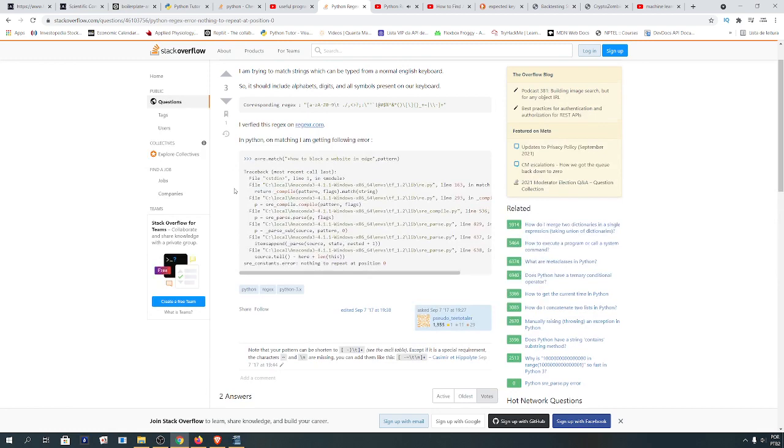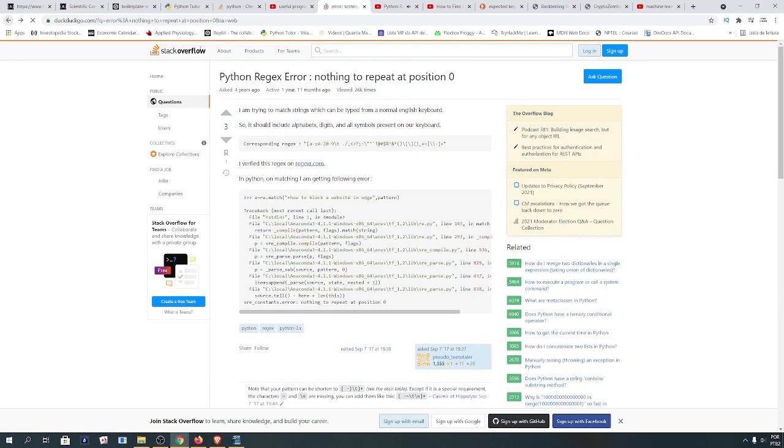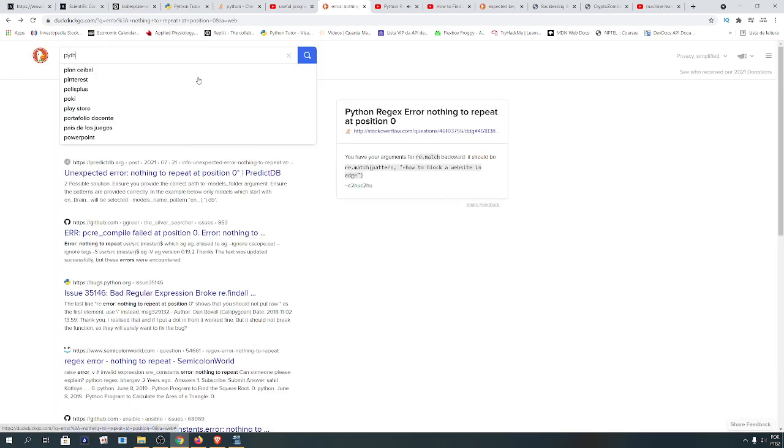We get the 8. All right, so this works with re.search as well. We did re.match with group, and re.search also pulls out the string when you use the group method.